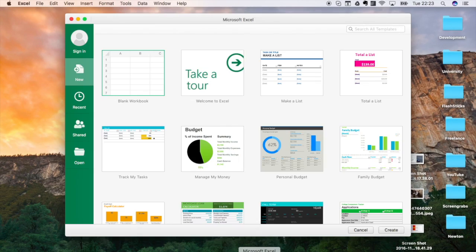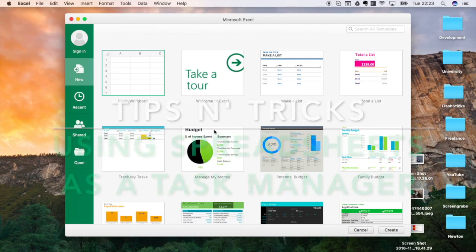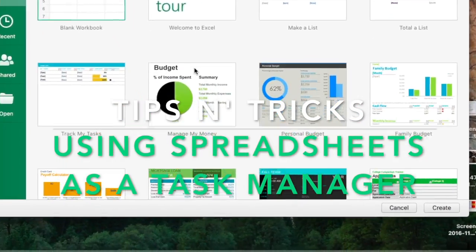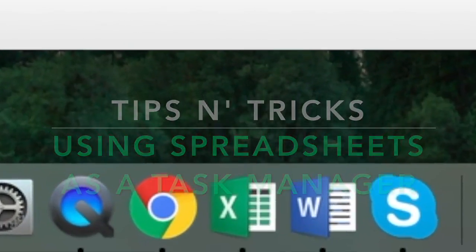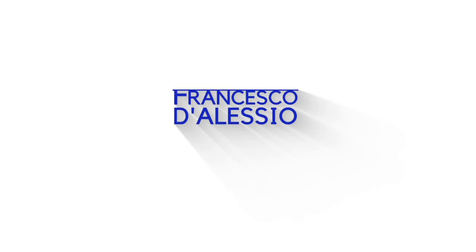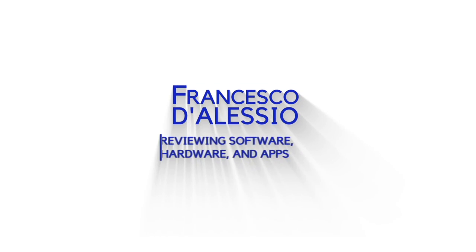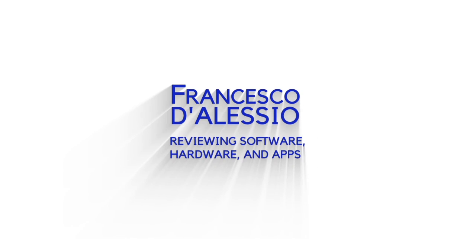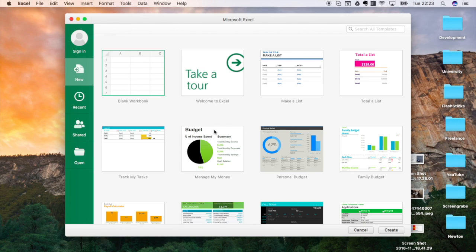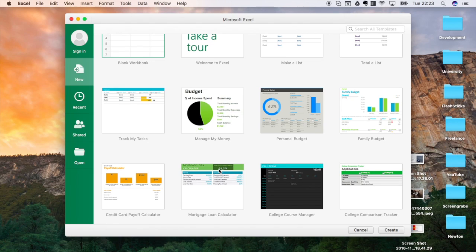In this video, we're going to show you how to use something like Excel or Google Docs to coordinate a task manager inside of a spreadsheet. This is a common technique used by some individuals that are looking for a very simple task management system. And obviously, if it's easy for you to get set up, then that's the most important thing.